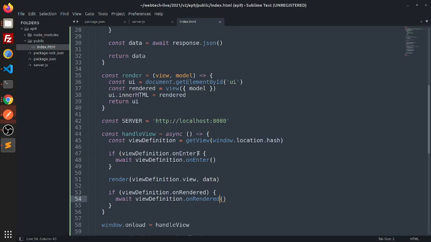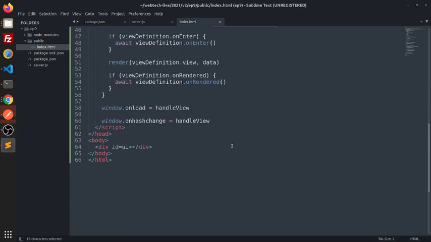Now, why did I do this here? If I think about how this worked previously, I had to load the books in order to display them. So this would be something which would go within on enter. So it's time to see get view and how we represent these views. This is going to produce a view based on a hash. So let's just write get view.